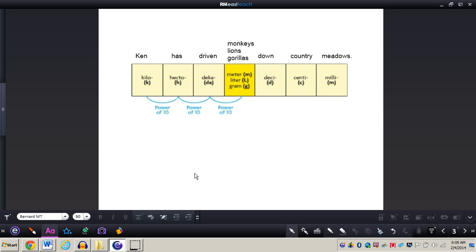Now we can see that the meters, liters, and grams are all the base units of measurement for the metric system that we're going to look at today. Okay, so meters deals with length, and when we talk about length, customary units of length deal with yards, feet, inches, miles, and so on. That's the same thing we will take a look at with meters, but different measurements, same type of length.